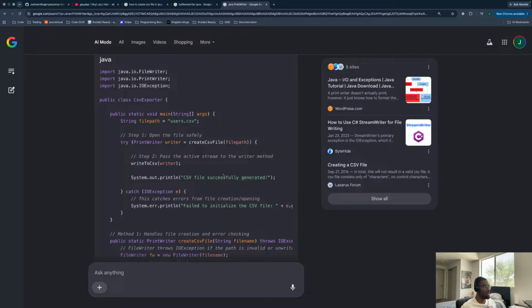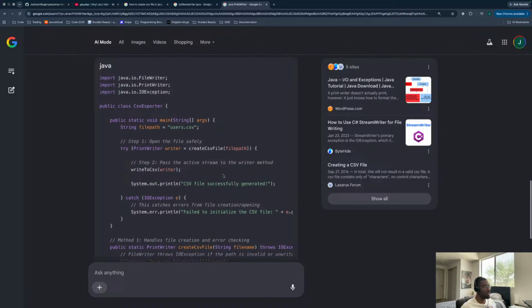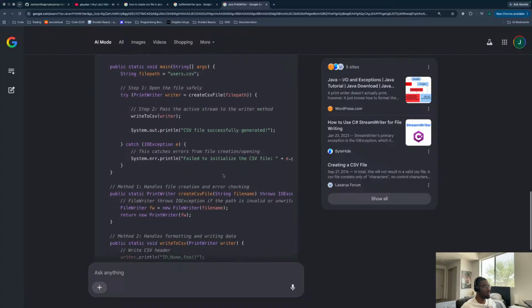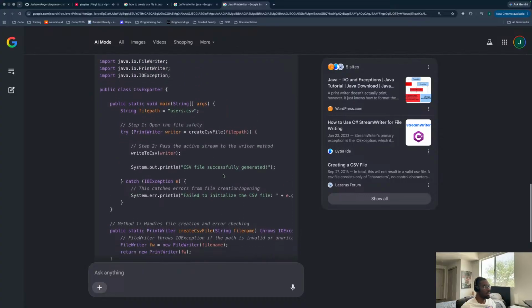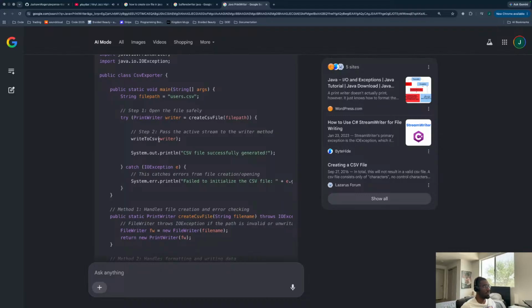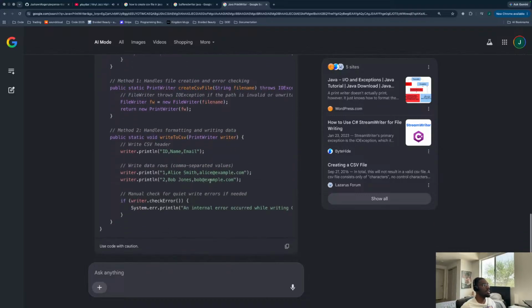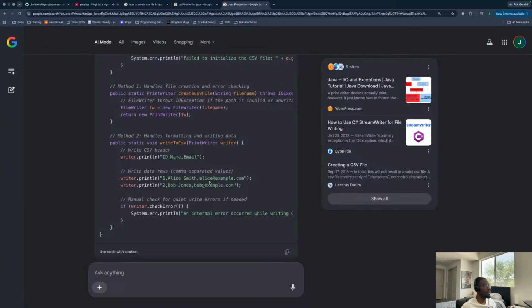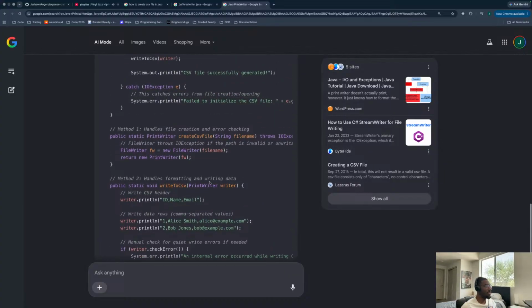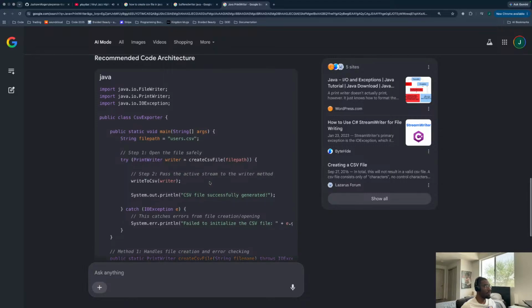So then, to write the CSV, we pass the writer in. I see. Okay, so the writer exists separately from the file, right?